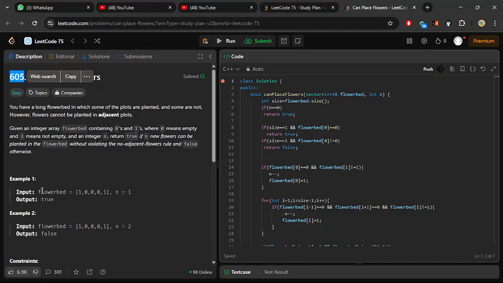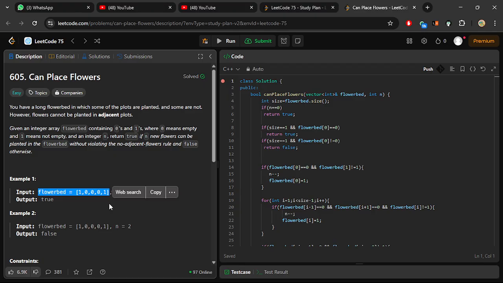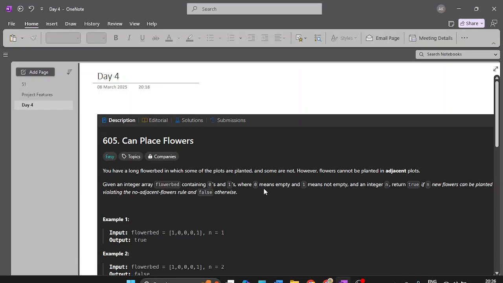Let me explain more clearly with an example. You are given a flower bed array like this, and you are given the number of plots to plant, such that no two adjacent plots are planted at a time. Like this, you are given 1 0 0 0 1, where 1 means planted and 0 means not planted. Let me take you to the notepad to make it clearer.